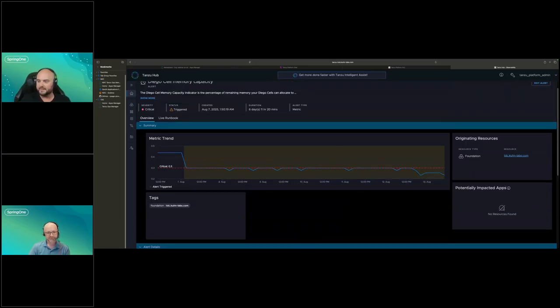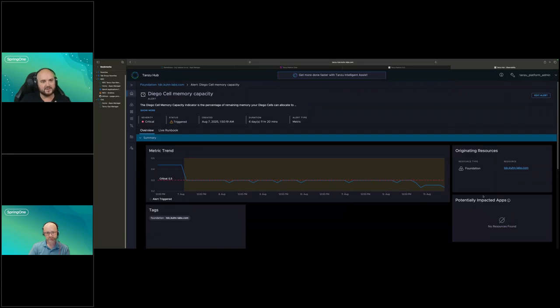Additionally, if we had business applications defined, it would say, hey, what business level applications could be impacted, things of that nature. But again, that's just the first, like I'm logging in, I'm going to get my coffee in the morning, I'm seeing what's going on, I've got an alert, and obviously I don't have this configured, but this could send a webhook or an email to a PagerDuty or some kind of alerting system to page the on-call. Maybe if you had that set up in a real world scenario to check that out, not just however many days later after it triggered, right? And go on from there.